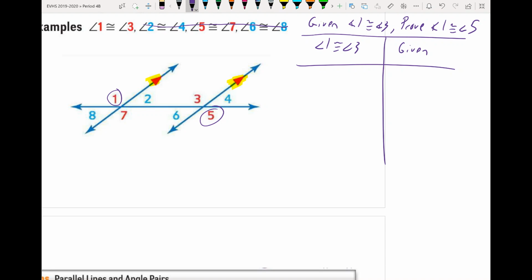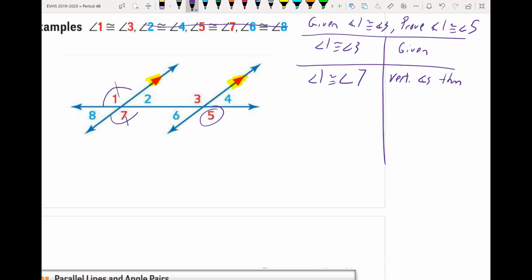Yes. Okay. So now we got angle 1 is congruent to angle 7. And what's my theorem that tells me that? The vertical angles theorem. Okay. Now that I know that angle 1, and I guess I should probably do it this way, I'm going to go ahead and keep that one circled. Okay, those two are congruent.